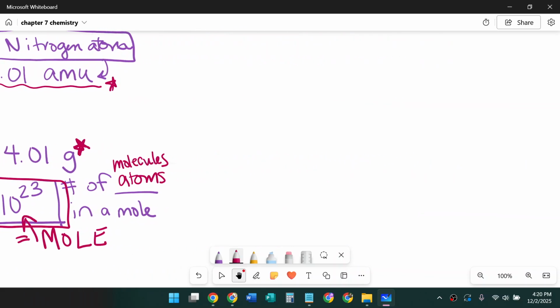Okay, so the comprehension check on page 199, I'm going to go through it real quick. So if you want to pause the video and try it yourself, this would be the time to pause it. All right, so the first thing says, suppose you need to collect a mole of magnesium atoms. So Mg. That's number 12 on the periodic table. I'm going to go ahead and write it has 24.31. This is the number underneath it. I'm going to write it because I know I'm probably going to need that number.